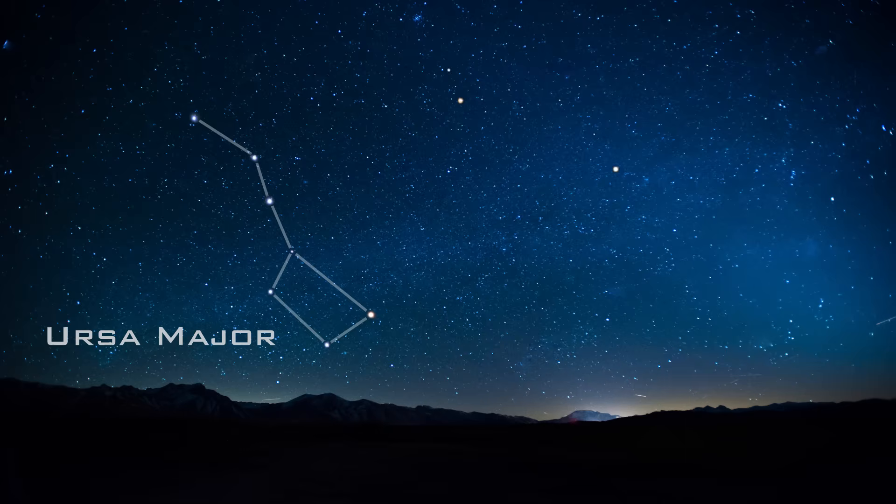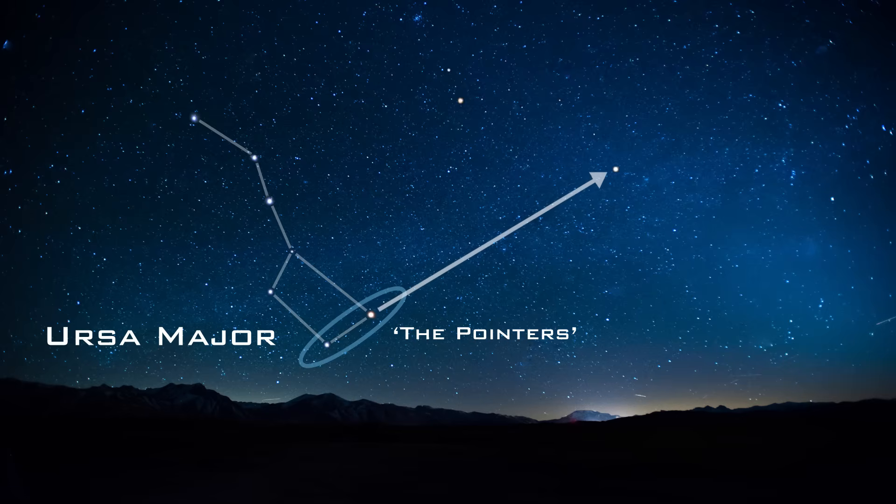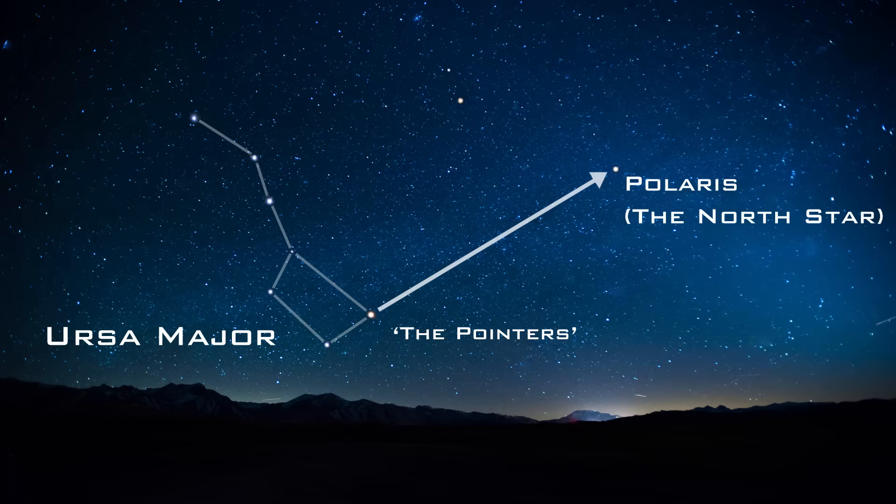Well, alright then. Look at Ursa Major and its saucepan aesthetics. Focus on the two stars furthest away from the handle — the far end, the tip of the cup. We shall refer to them as the pointers. Now just create an imaginary line that extends outwards, starting from the bottom star through the top. Keep going with this imaginary line and you'll bump into something very significant in our sky. This star will be significantly brighter than any other closely surrounding stars — it's one of the brightest stars in our night sky. Polaris, the North Star, which belongs to the constellation of Ursa Minor. It is this star that every other star revolves around relative to our perspective. It remains motionless and fixated in the sky. Once you have located Ursa Major and created this imaginary line that leads you to Polaris, you have found the North Star. Face directly towards Polaris and you will be facing North.